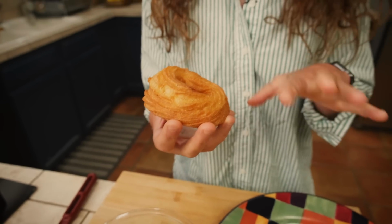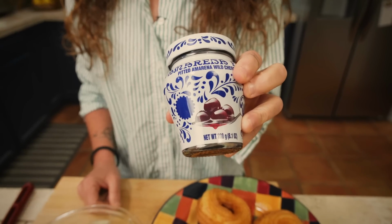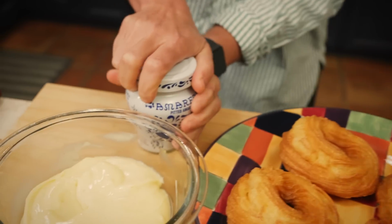And now is the time to decorate our zeppole. And what we are going to use is the custard and most of all this. These are cherries under syrup. They are very easy to be found here in the US. So we put a link down below, but you can find them pretty much everywhere. They are very good, not just on zeppole, but everywhere.